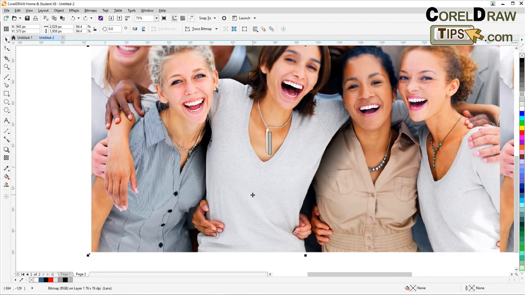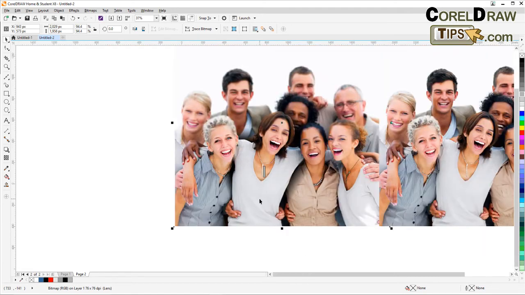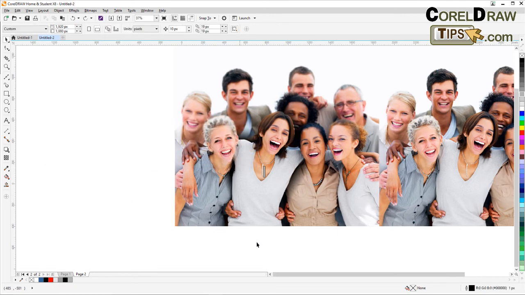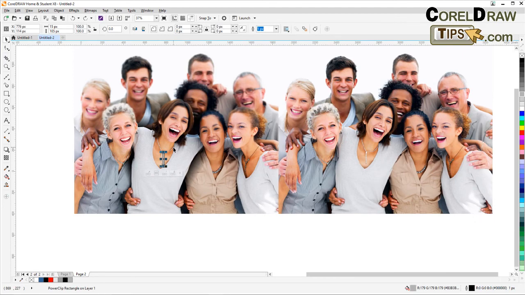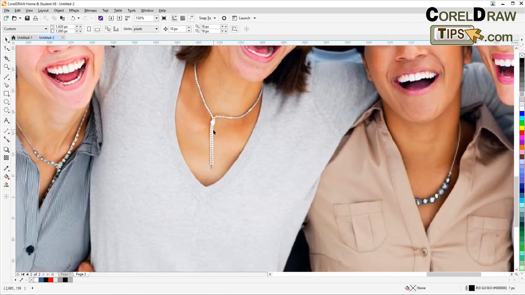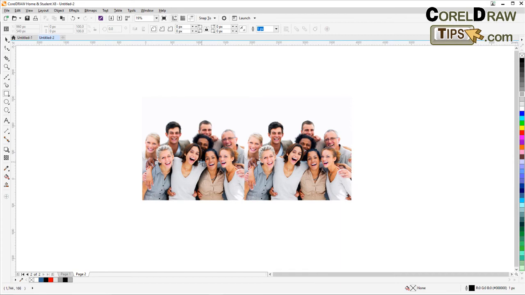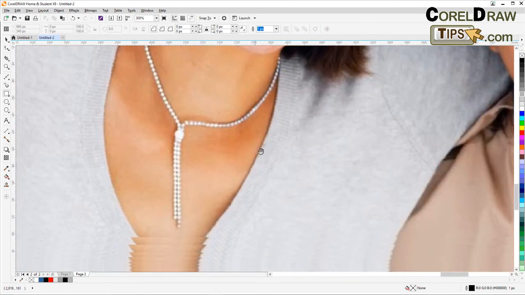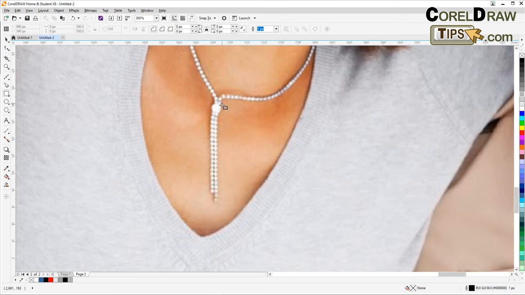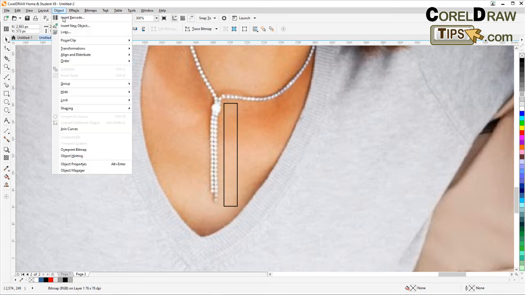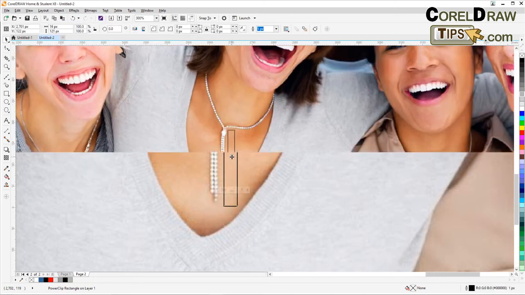Again, I should do the plus. Nope. Anyway, we're not going to do it here. We're going to do it here in the original one. Okay, so let's do that again, because the original one doesn't have the blur effect and all the effects that I put here. So for example, I want to change her necklace, remove this. So I'm going to go like this, and then I'm going to duplicate this, right? Plus sign on my keyboard, and then object, power clip, and this one.